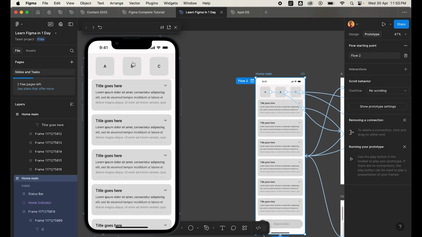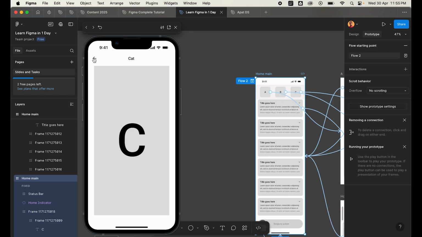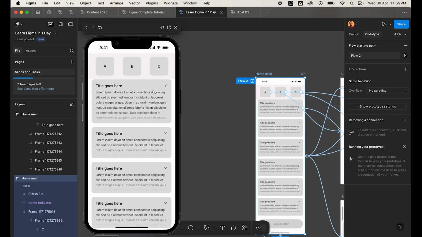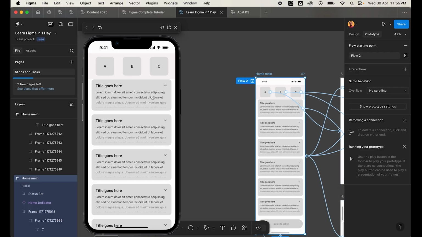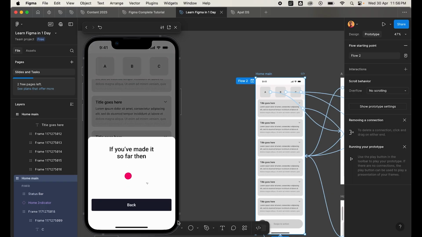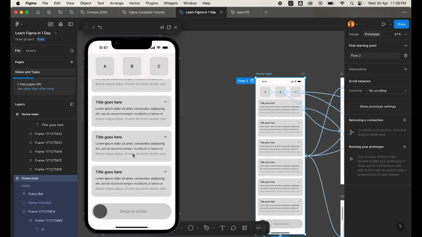So we have A, we have B, we have C. All these tabs are there. This is fixed, so that is great. This is opening and closing. This is also moving with the right speed. So this is working fine. Drag animation seems to work fine. This is coming up. The GIF is playing. This is working fine. Back button is working great.